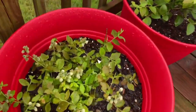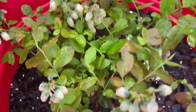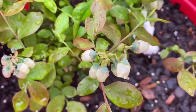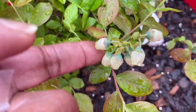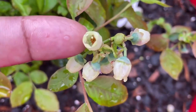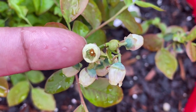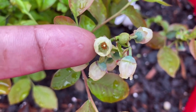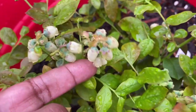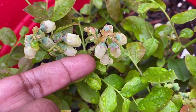Okay, guys, these are my blueberries. This is Emerald, and she's beautiful. I don't know how old she is. I don't know if I should be doing anything with these little flowers. I know that's probably where the blueberries are gonna come from. But we shall see. Isn't that beautiful, guys? Look at that. Beautiful.